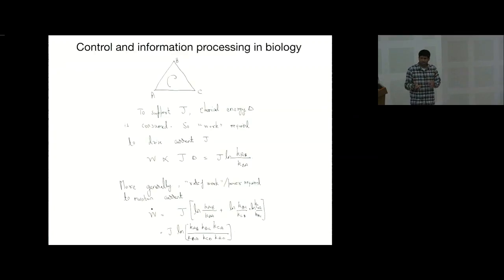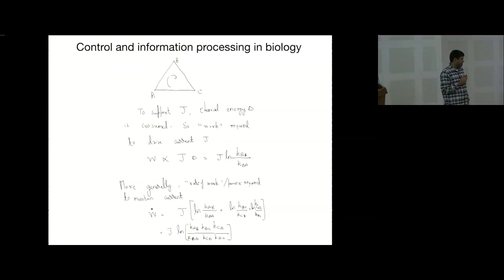It's a very simple calculation, but in the context of this simple model, the amount of power that you need to consume depends on J, and this J depends on all these constants. It's not a closed solution, but it's an expression that tells you what goes where. The amount of power that you require is proportional to the current that's driven through the network times the log of the ratio of the product of rates taken in the clockwise and the counterclockwise sense. Now this is for the simple three-state network.